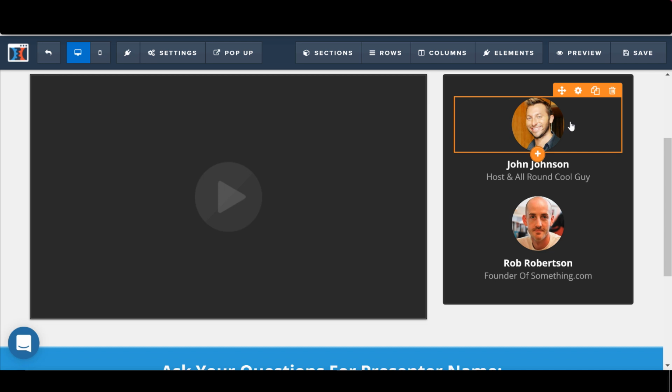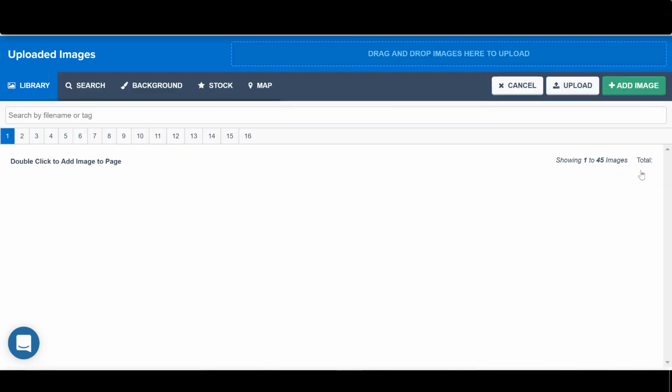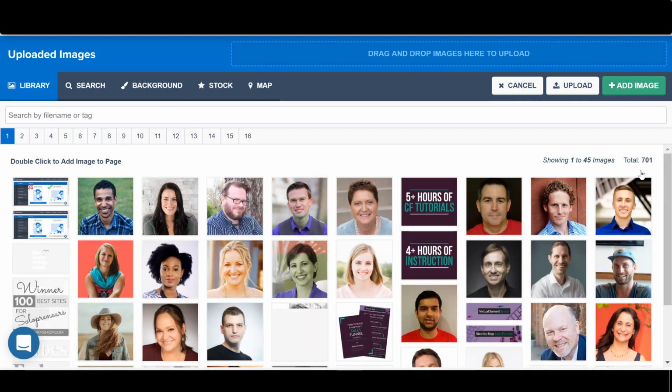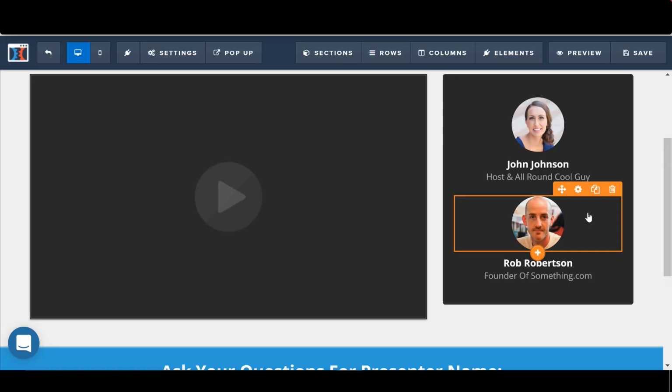So you've already seen how to change an image element lots of times before, but just to remind you, you can either click on that image or the gear button, and it'll bring out from the right-hand side all the properties about that image. To change it, simply click here in Image, and you can choose a photo from the library of pictures that you have already uploaded to ClickFunnels, or you can upload another one of your own. After scrolling through a couple of pages, I have found my headshot, and I'm going to double-click that to add it to the page. I'm also going to add Jackie Stoughton's picture in this page because we've said that this is an interview with her, and I'm going to update the names and the titles of us below our images so people at a glance know exactly who we are.